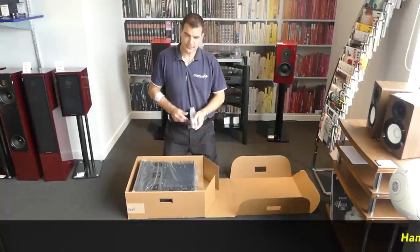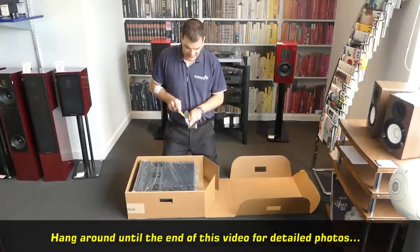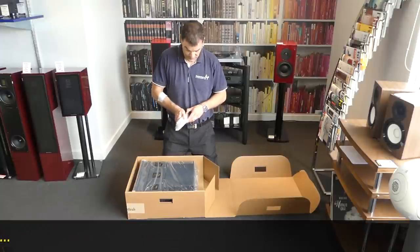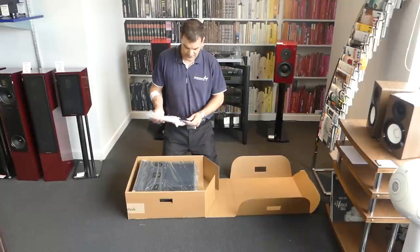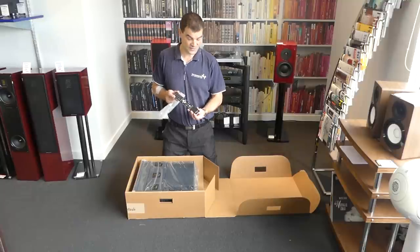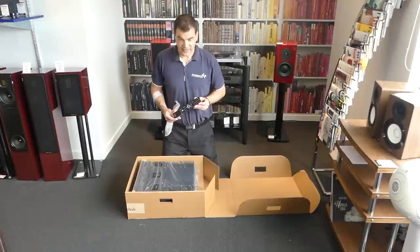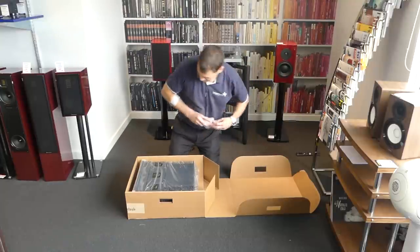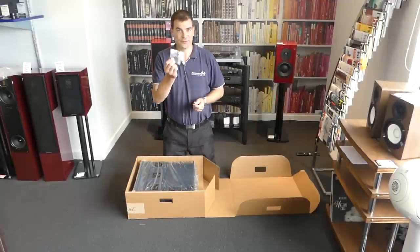Last thing is McIntosh's remote control. This is separately packaged, and the bubble bag is taped closed. The remotes are now these little skinny remotes, a little bit lightweight, lovely and easy to use, and will actually operate many of the functions of other McIntosh devices. The last little piece in here, of course, is the batteries for that remote control.